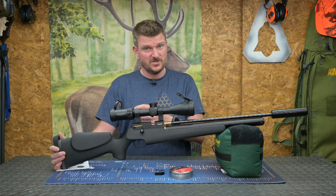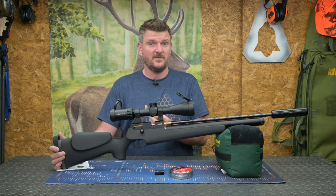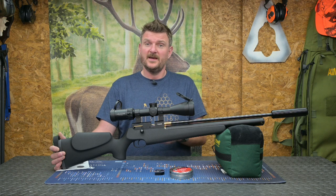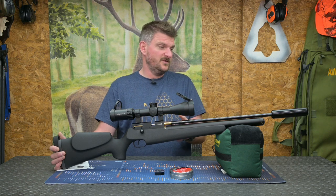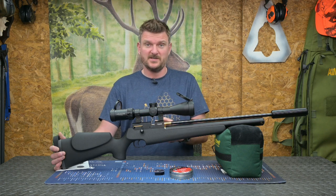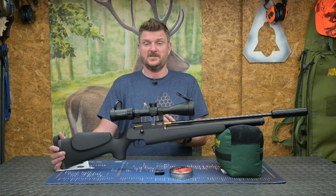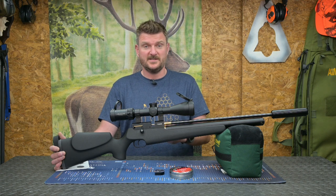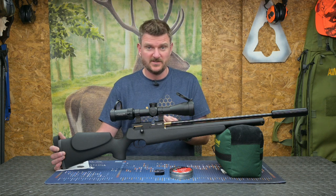I was happy to just shoot two magazines and recharge as necessary, because to be fair this is in my opinion a hunting rifle in FAC format. It is available in .177, .22, and .25 — this is the .22 version, and that's my preference really in FAC air rifles, especially at these sort of power levels of 24 foot pounds, because I think it gives you the best compromise between simplicity, air usage and the actual downrange performance you need for pest control.